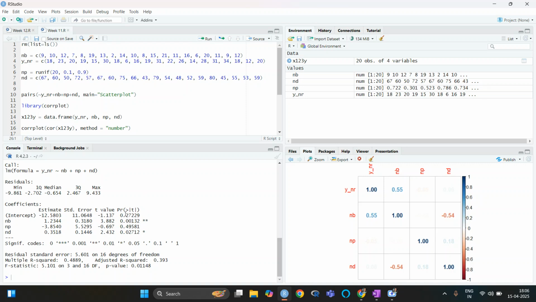So here our dependent one is number of runs, and our independent parameters are number of balls, some previous score, and number of days that the cricketer has practiced. So you can see from here that the p value is less than 0.05 for two parameters, which are number of balls and number of days he has practiced.